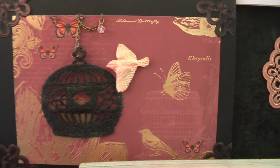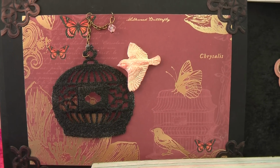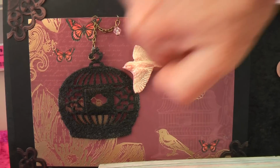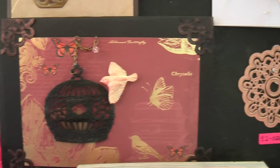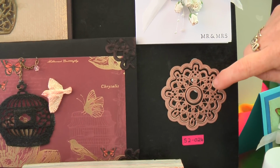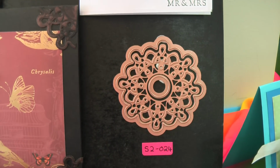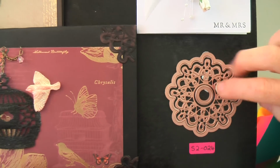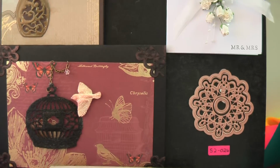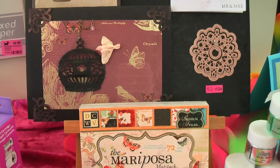So this is another Mariposa background. This is one of the bird cages. They've released 2 bird cages in this run of dies. The little corners that are on here are this medallion one that you see next to it, and this is 3 layers of die, so it does the big outside cut, the inside one, and then the little circle for the centre. So I've cut it out with these 2 dies and not the centre one to make my corners, then just cut it into 4 pieces. How cool is that? That's lovely.